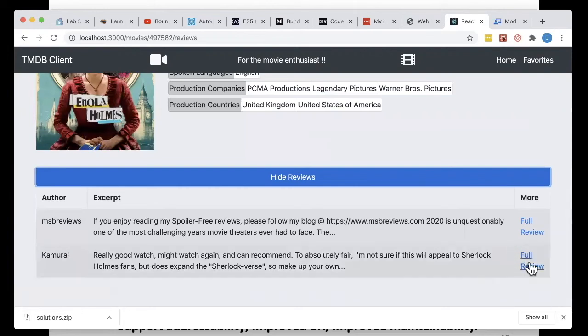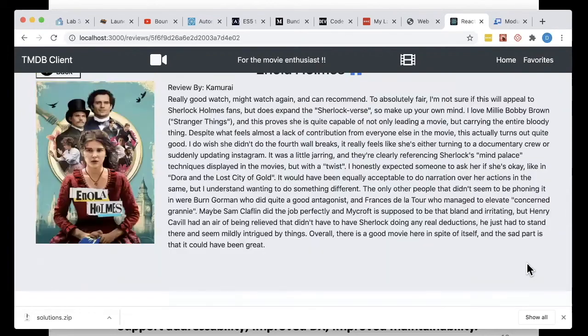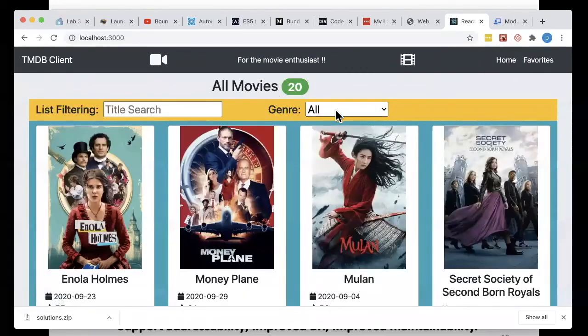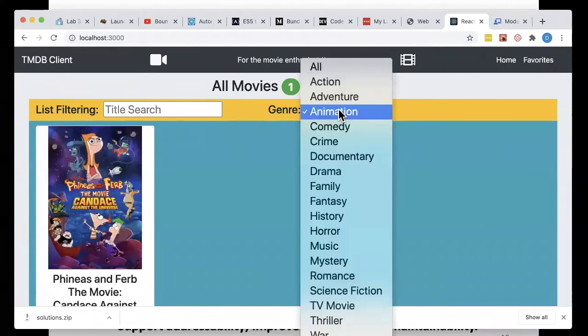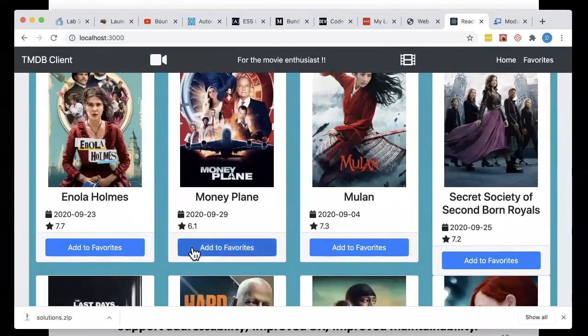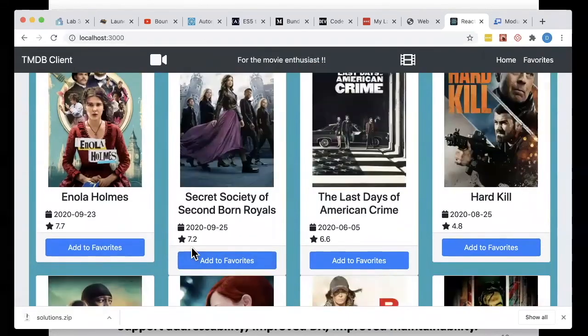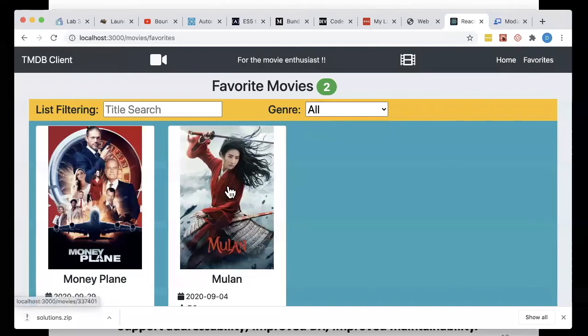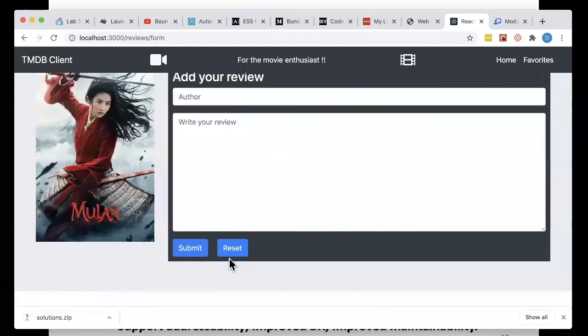If I click on this, I can get the full review. Again, the URL has changed in the browser, and the full review has been pulled from the web API. If I go back to my home page, now I can do things like filtering, which won't cause the URL to change. I can also select certain movies as being my favorites, and they get removed from this page, but added to another page, if I go over to this hyperlink here. Okay, so I'm navigating around the place. I can click on this now and I can write my own review.